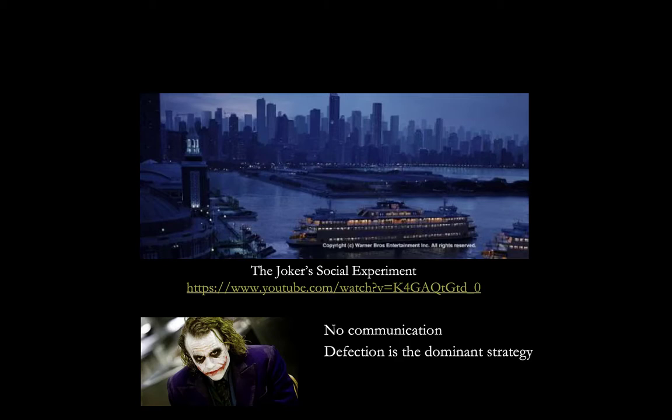This situation has all the telltale marks of the prisoner's dilemma, and the rational course of action, working backwards, is for each boat to blow up the other as quickly as possible. But in the movie, what happens? Unfortunately, Warner Brothers won't actually let me show you what happens, so you'll have to take my word for it. After much debate and considerable tension, neither boat blows the other up. Each waits, expecting the bomb on their boat to be detonated, but neither takes that step.